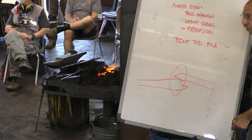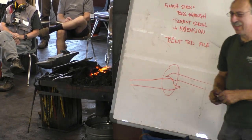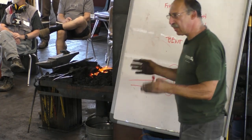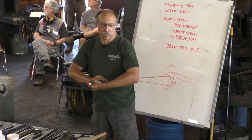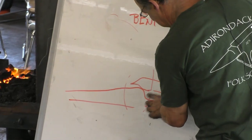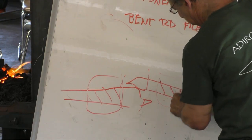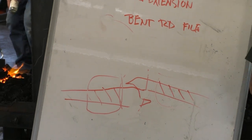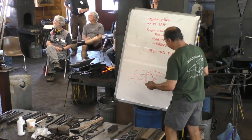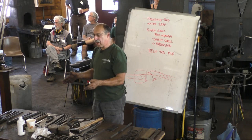Right here? If you think that, you're hitting way too hard, because you've got double the amount of thickness there to start with that you're going to end up with. You don't need any extra material in the overlap area. You've already got too much. You need extra material outside the overlap area. This is the area that's likely to get too thin, the areas you're going to hammer on, but there's no overlap. So the upsetting ideally should be back from the end. And you only need to upset if your starting bar is the size you want to end up with.